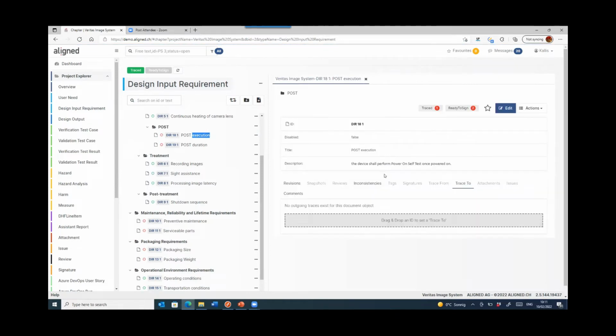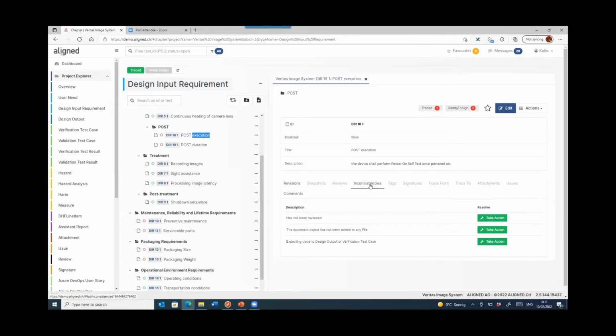Just to take it a step further, we know that we can display these inconsistencies and view them, but until now there hasn't been any great way to address them immediately in the context of viewing them. What we've done now is add the possibility, in different views, to immediately take action to address an inconsistency. So you will see these new take action buttons.